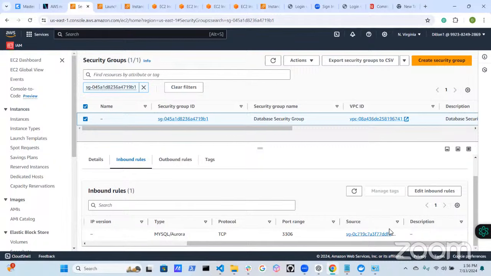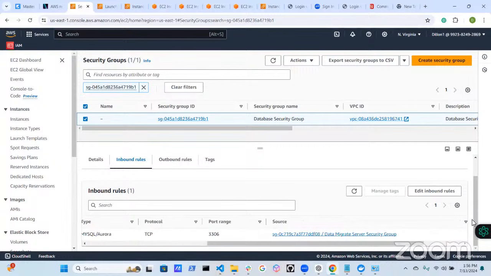Don't click there, just drag the line so we can see the entire name. Okay.